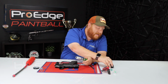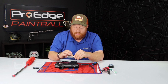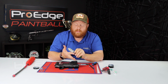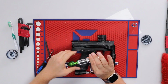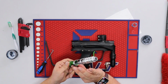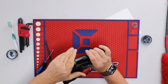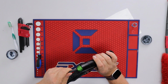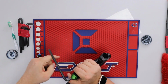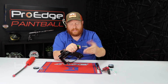I'm going to put a little grease on these green O-rings on the outside. They do help create a seal, but by greasing them, it also helps the bolt system slide in a lot easier. All right, so there we go. And now we're going to slide that bolt system right back in. We've pushed it in all the way, and now we're going to grab our 1/4 Allen key and tighten it back down. It doesn't take much to tighten it back down, just like that, and it's done.